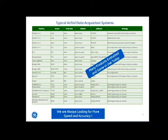A lot of the information that you see here is open, public information. You can go to these companies' brochures and web pages, and you can get a lot more technical data that might be able to help guide you, kind of bound what you're thinking, you know, and how good you have to be and how fast you've got to be.